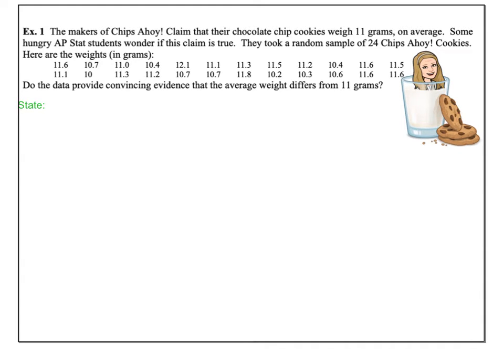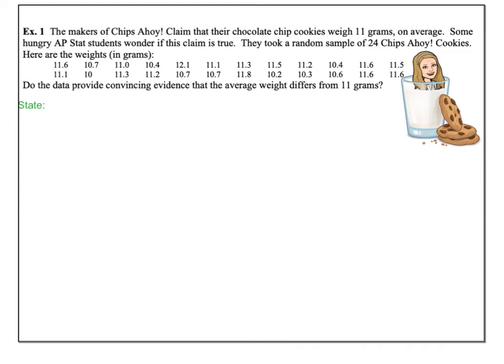Okay, so if you were just reading this on the AP exam, I would hope that you would pick out that this is an average. So your brain needs to go, okay, so I'm going to be doing a test for means, and you have a sample. So you're going to run a one sample t-test. So what do we want to do?